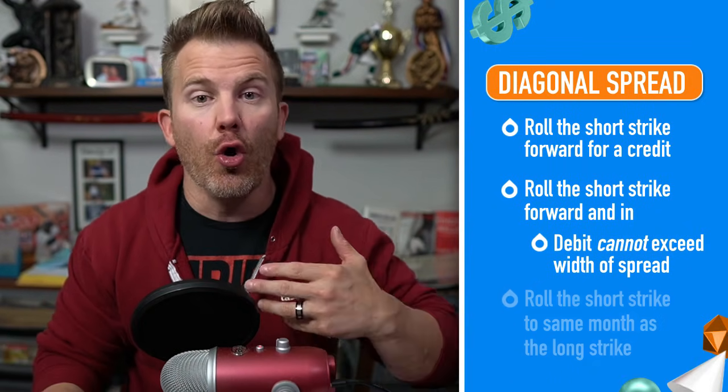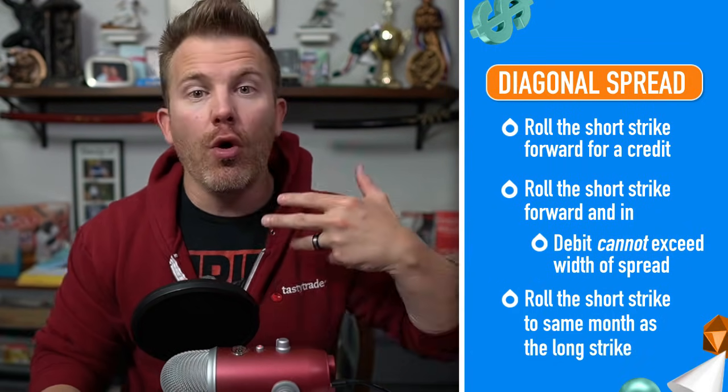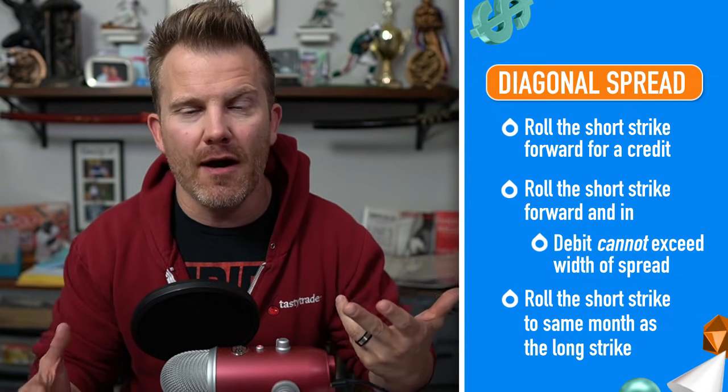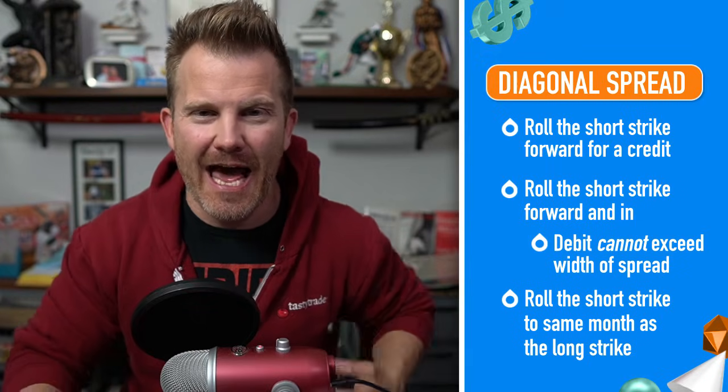Number three, you could also roll the short option all the way into the back month with the long option, and this would create for yourself a vertical spread in that back month cycle. Okay, so when do you make these adjustments if you don't get the move that you wanted? Well, this is largely going to be up to your discretion, but usually no sooner than 21 days to go, and possibly even later in the cycle, because this is a defined risk strategy where your maximum loss is approximately the cost that you've paid for the diagonal spread.